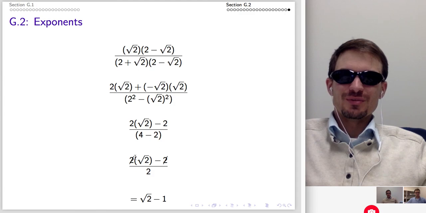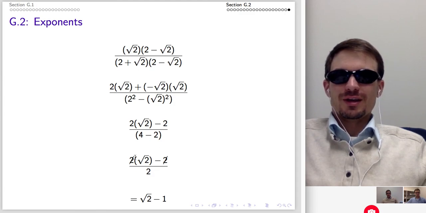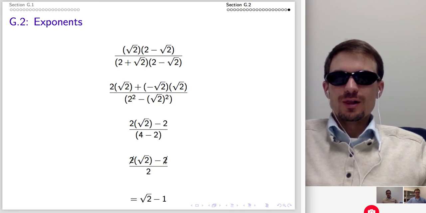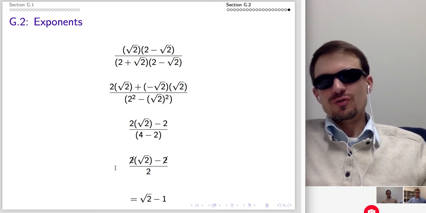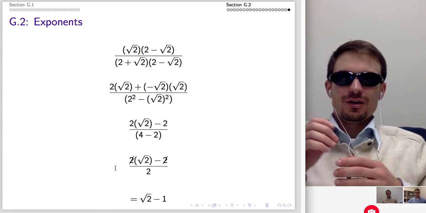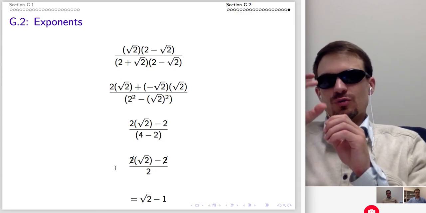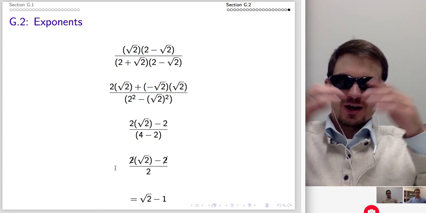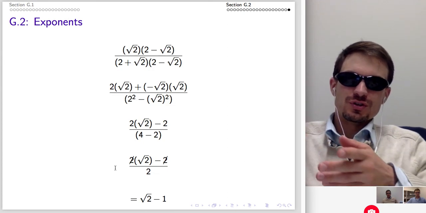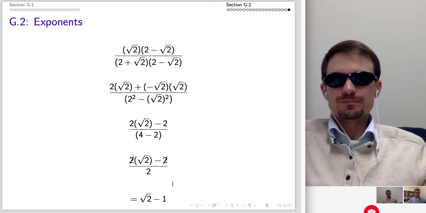Now I'm realizing I've got a preponderance of 2's. So what do I want to do? I'm going to factor out a 2, and I can cancel. I actually should have put a canceled here, because that's what I'm ultimately going to do. Really, I should probably factor out a 2 first. So if you factor this thing, you'll have 2 times square root of 2 minus 1 divided by 2. And then you cancel those 2's, and you're left with root 2 minus 1.